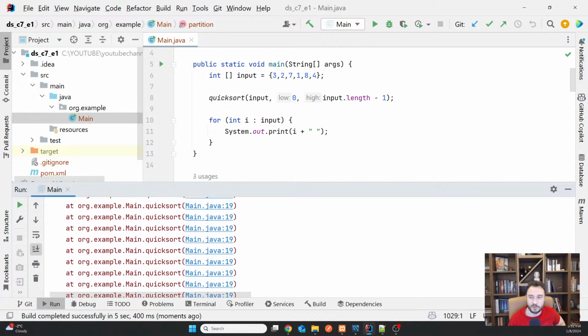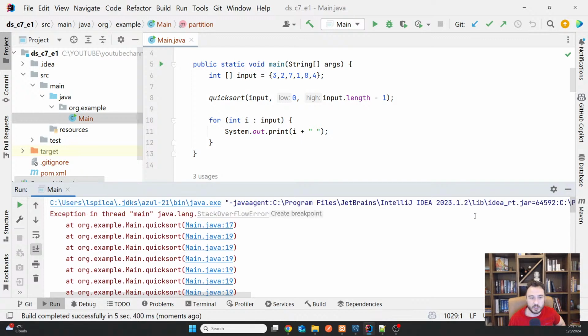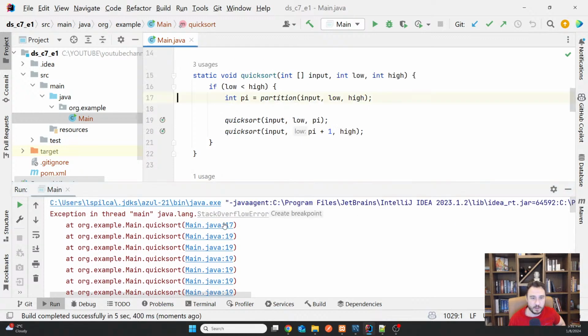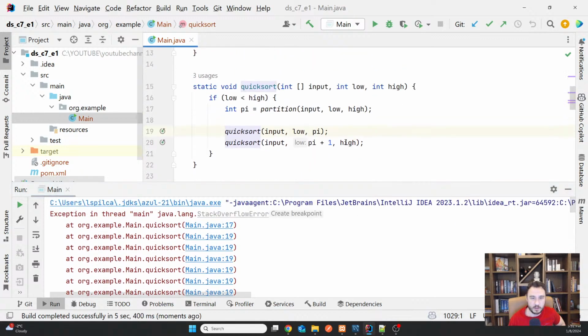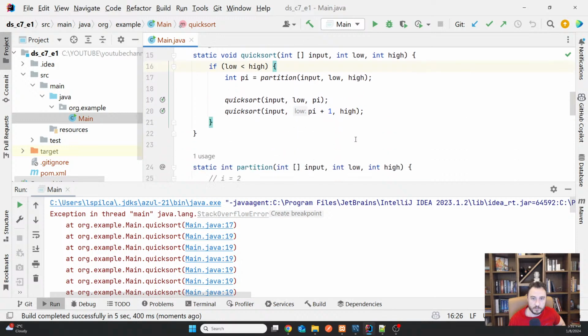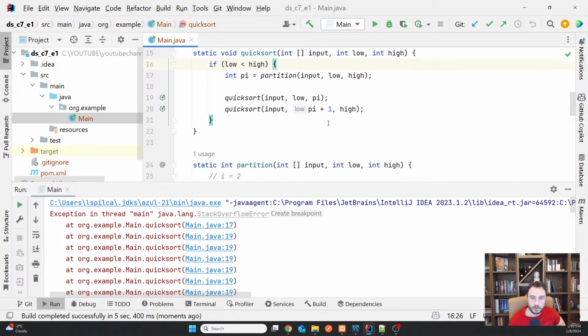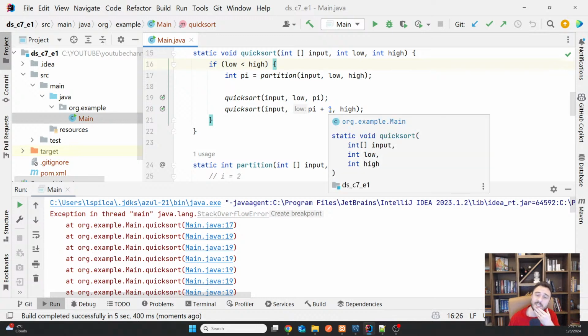This is a Stack Overflow, so I forgot to add a condition somewhere. So input low to pi, pi plus 1 to high, low, high. I'm not exactly sure what I did wrong here.